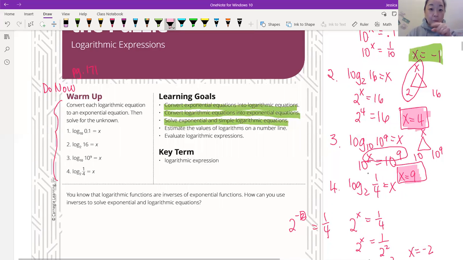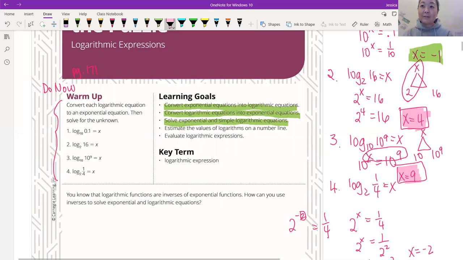This one is really important. We're going to keep on thinking about this idea of number 3. So it's going to be 10 to the x is equal to 10 to the 9th. Well, what would x have to be so that it would equal 10 to the 9th? 10 to what power would equal 10 to the 9th? And you're like, well, isn't that kind of a duh question? Yes, it would have to be 9, right? Because if it was 8, how is 10 to the 8th going to equal 10 to the 9th? Or 10 to the 3? The only number that's going to work is 9, because 10 to the 9th is equal to 10 to the 9th. We're going to run into stuff like that, so we're going to expand on that idea.